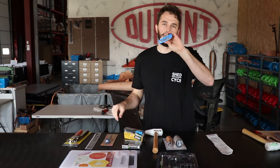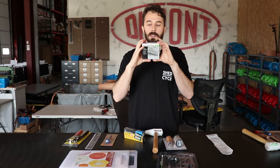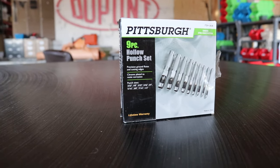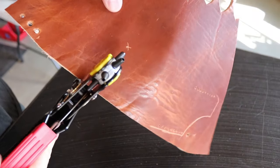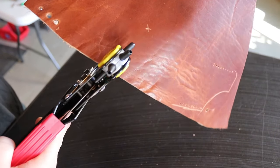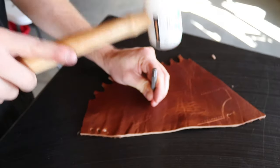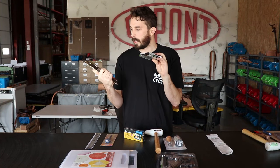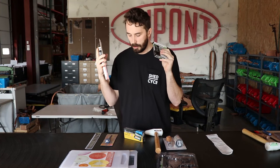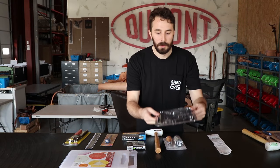Next up is the nine-piece hole punch set. These come in handy if you need to punch a hole in the middle of a hide, because the rotating punch can only reach as far as its jaws open and can't reach deep into the center. So if you're doing a lot of interior punches, this set is ideal. The nine-piece set is $9, and between the two punches you're spending about $16-$17 for as many hole sizes as you could possibly need — buying both is not a bad idea.